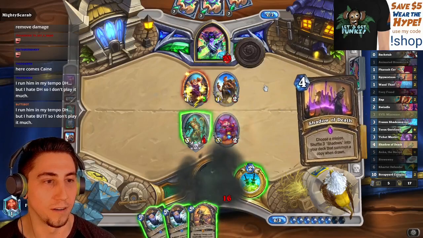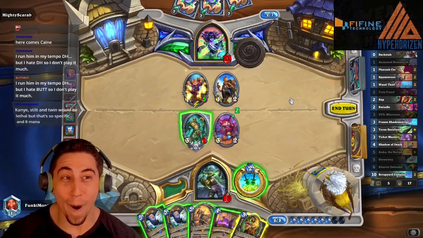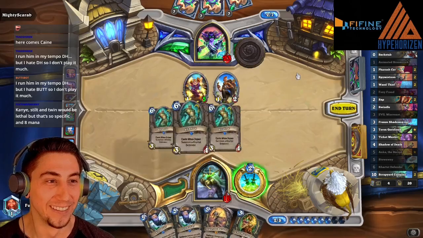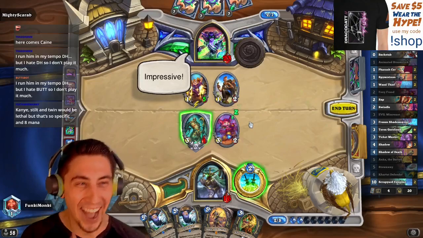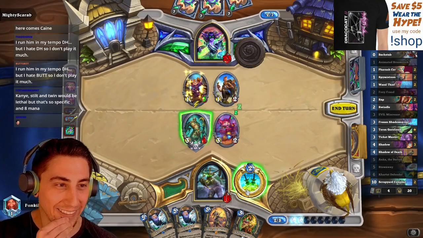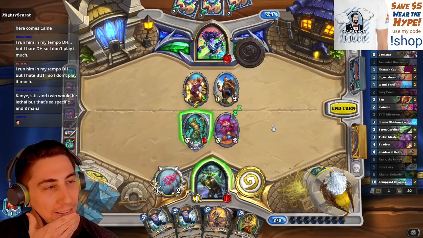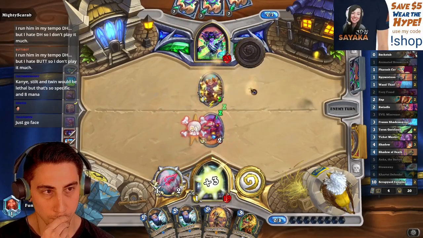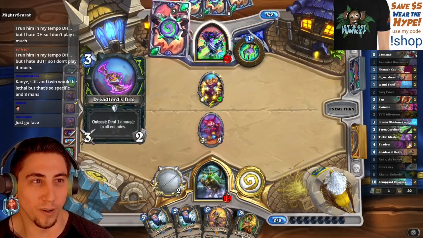All right, let's see what we get here. GG. Thanks for playing. And then we have Stowaway for next turn? How do I kill this voracious reader though? That's kind of problematic. Okay. Let's go face. I mean, face damage is kind of irrelevant in this matchup, right?